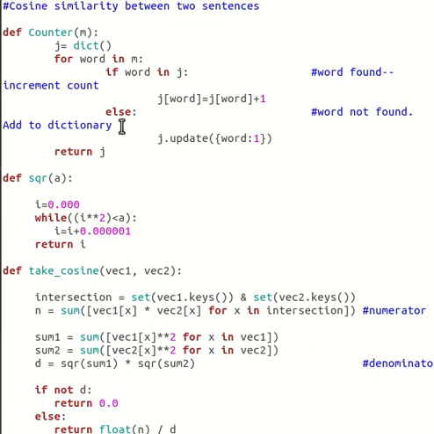The counter function will give us the number of occurrences of each word in the list. The square root function will return the square root of a number. We initialize i with 0, then when i square reaches the number, we return the square root.